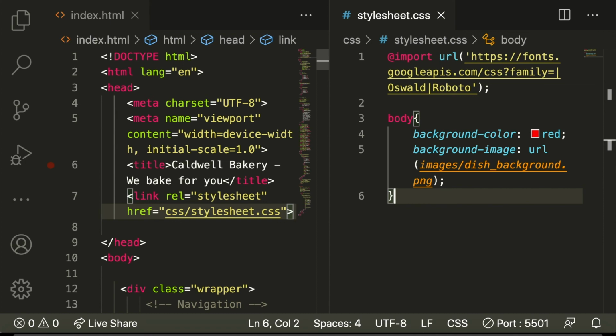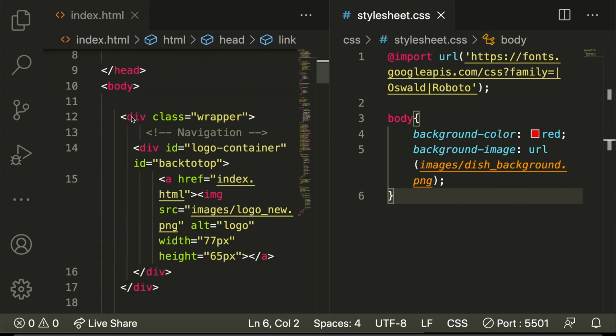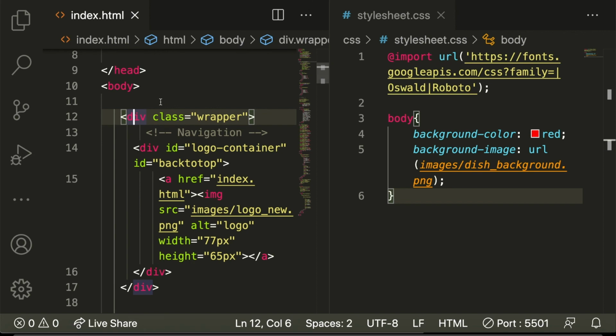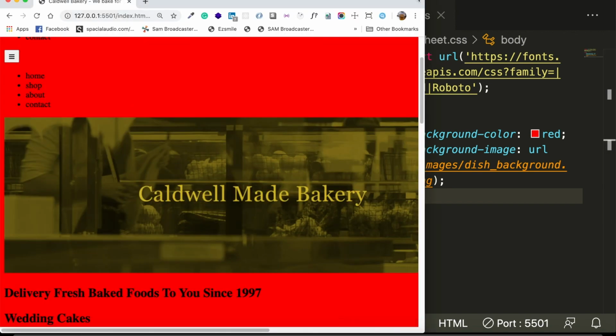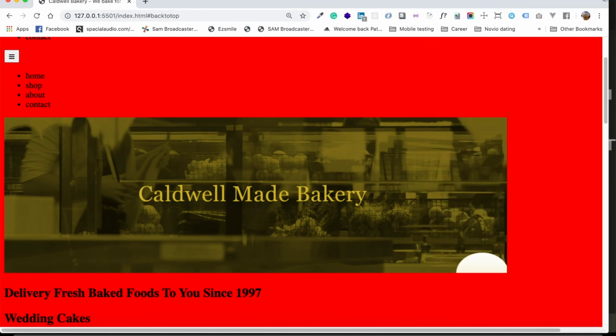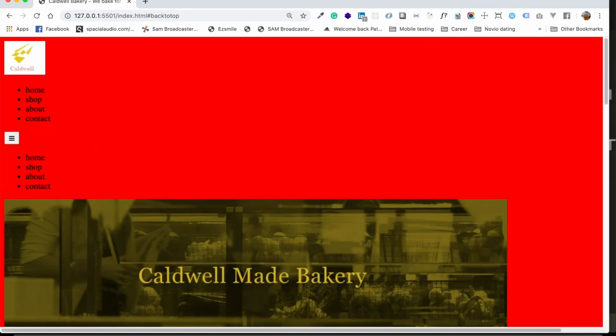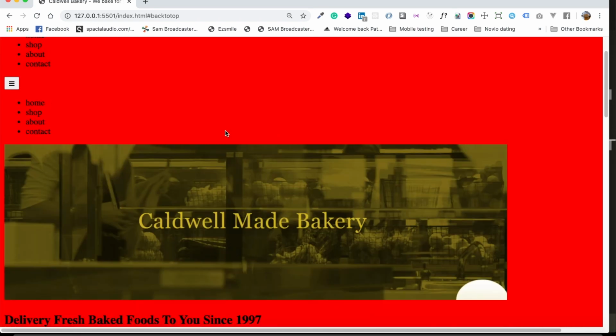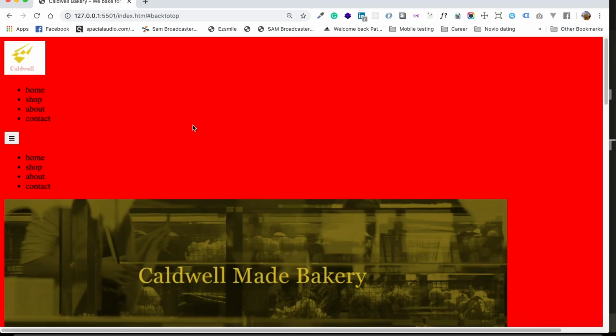Now we know our background is working. So in our container, the page, we would love the page to have 1200 pixels. So the page right now, it runs from left to right, but we want to center the page.